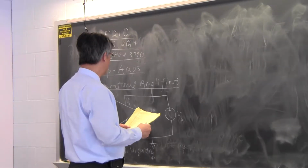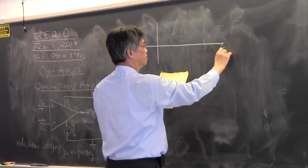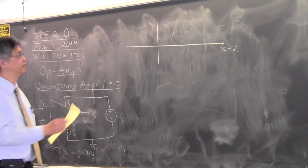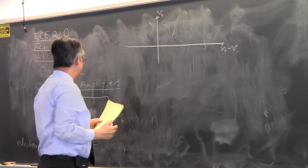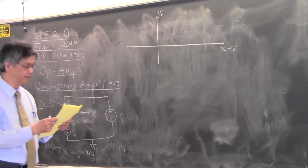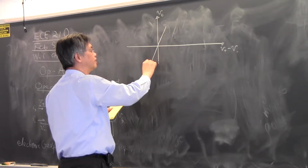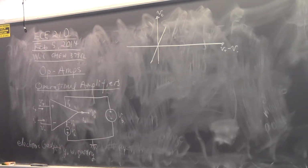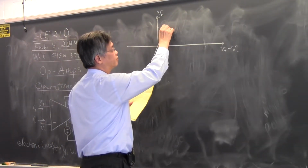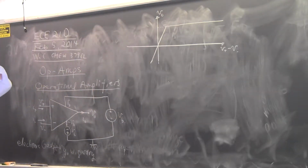So, if we were to plot VO versus the input, which always comes together as V plus minus V minus, with VO being the output. It is an amplifier, so for a very small voltage, you get a rather large voltage over here. So you can say that the op-amp works almost like this. This slope is very, very steep, but in order for me to draw it so that you can see it, I give it a finite slope; it is almost vertical. And it saturates after a while. If the input is too large, it saturates. So actually it goes like that, but we can approximate the curve with a straight line in this manner.